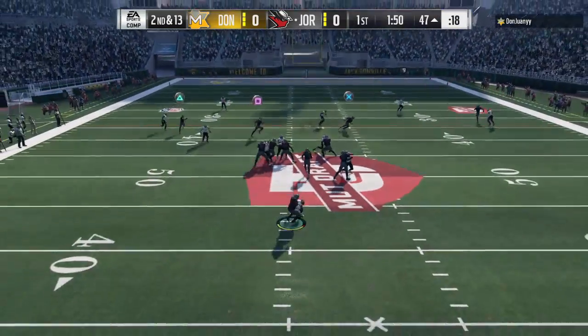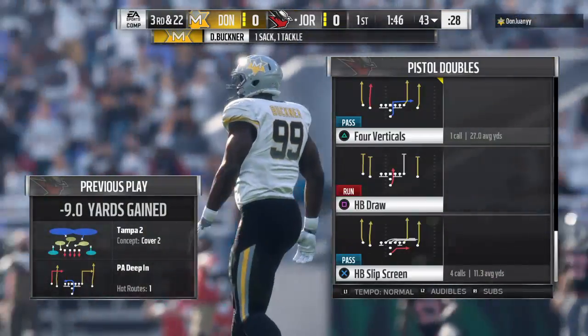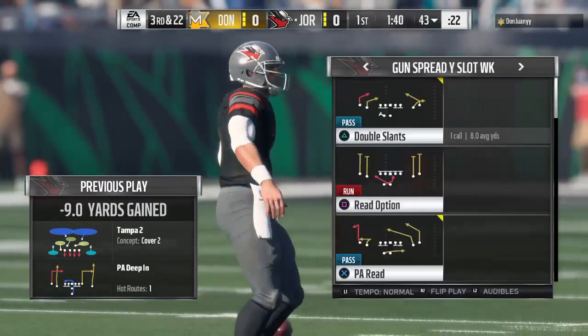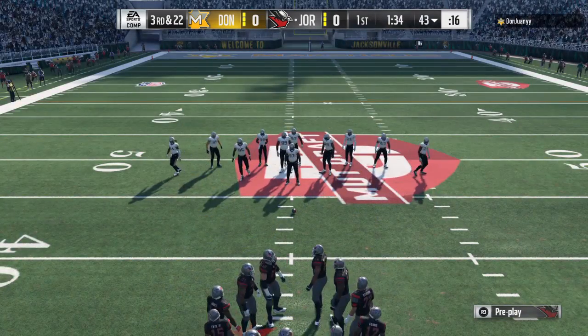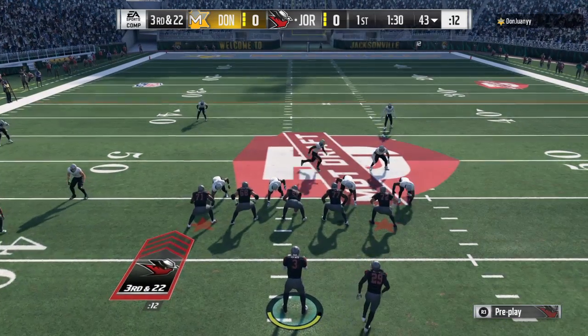They go play action now. Palmer. And he can't get away from the pressure. Palmer sacked. DeForest Buckner coming up the middle, gets him there for a loss of about 9. Need something from deep in the bag of tricks here after first and second down went backwards. It's third and very long.